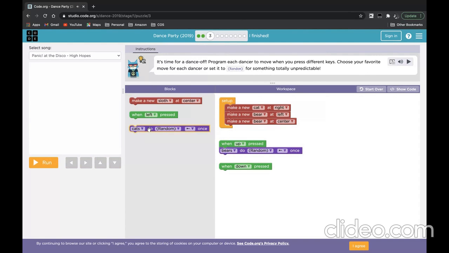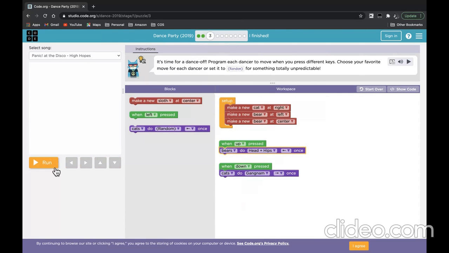You can delete your block that way. Now put this here. Cats can do it randomly, or let's say the cats want to do Gangnam style on the right side, and let's say bears will do head plus hips on the left side.